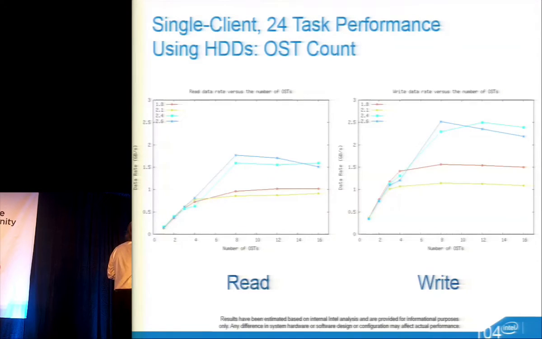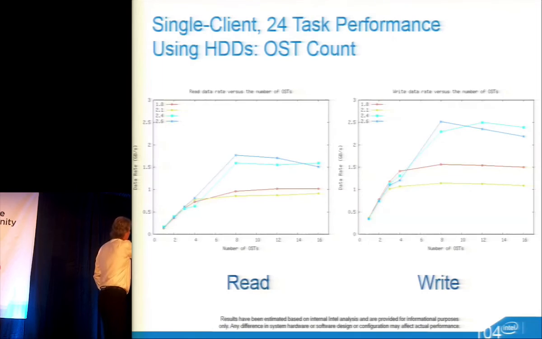But now when you go to 2 OSTs, 24 tasks all targeting them, you get pretty much a linear speedup. And that remains almost perfectly linear all the way up to all 4 OSTs on the single OSS. And the way these OSTs were laid out, when you target 4 OSTs in sequence, they're all on the 1 OSS.